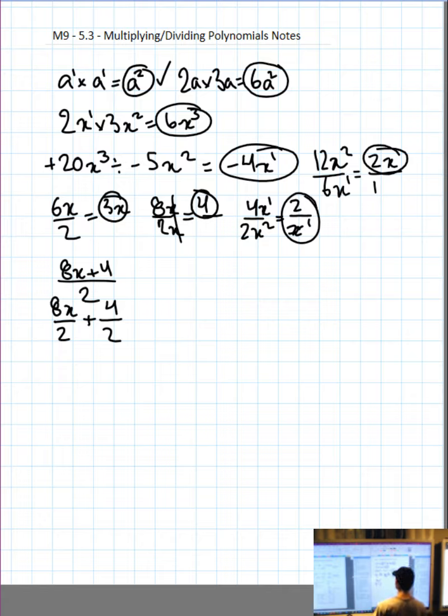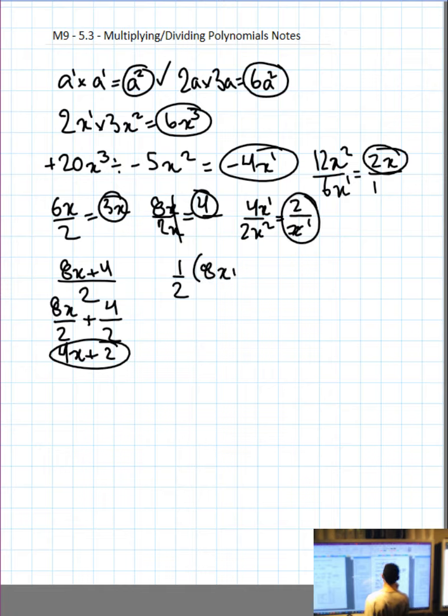Now we just get 8x plus 4. See how much prettier it is up and down sometimes, especially with multiple steps? Now we're going to keep going down. 8 divided by 2 is 4, so 4x. 4 divided by 2 is 2, 4x plus 2. So, one other little example off to the right. 1 over 2 open bracket 8x plus 4. Well, we're just distributing. Now there's 1's on top, so we don't care.